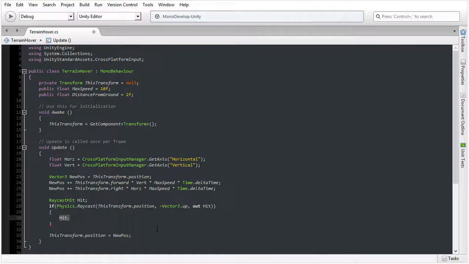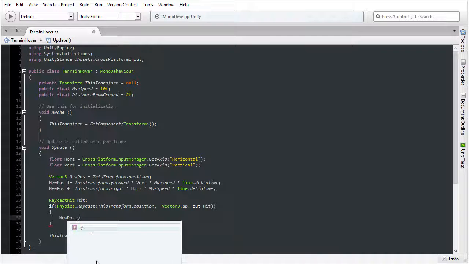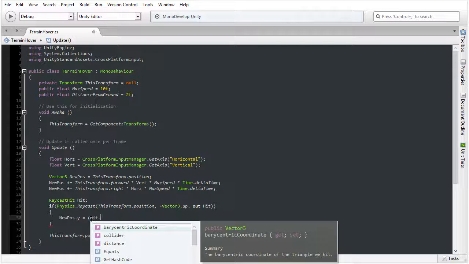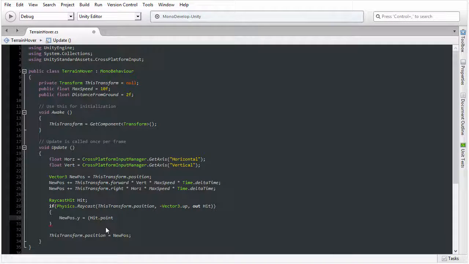So I'm going to be adjusting the Y position of the player object. I'm going to be using the new position object that we created previously to amend the Y value. So I'm going to choose newPos.y. The new Y position of the object should equal the hit data, the point, that is the point on the terrain in world space where the intersection occurred.